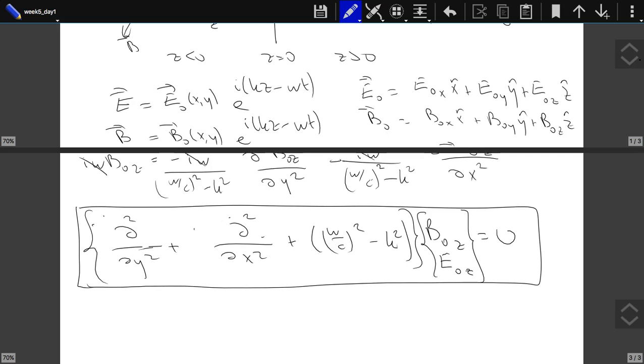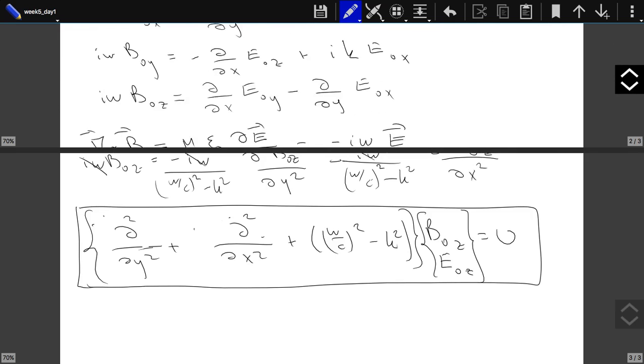Well, you see, in our previous case, when we had the x and y directions, the wave was infinite. It was not confined to a finite cross-section. The cross-section was infinite. But of course, this solution is also valid in the case of plane waves. Well, in that case, what we had is kind of interesting. You see, E0z and B0z was 0. So how does that come from these equations?